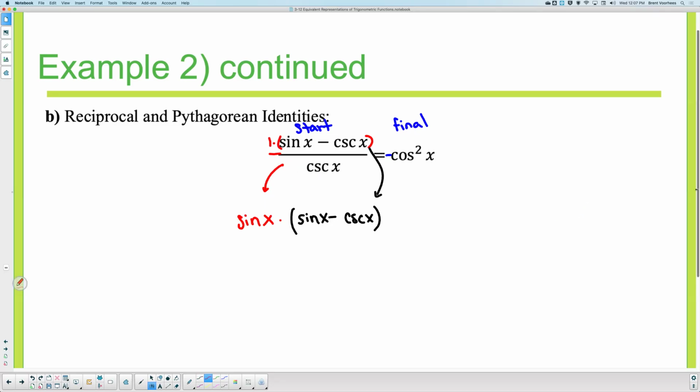I did not change that. What's it called when you do a 1 over a trig function to something else? When you change families, what's the name of that? Reciprocal. Good. You don't have to know the names, by the way. I'm just teaching you the names because I want you to be the best. The best. Better than all the rest. Isn't that how the song goes? Okay, now, what will we do next? We could change cosecant, or you could distribute, either one, whatever you feel confident. Y'all said change to cosecant. What is cosecant the same thing as?